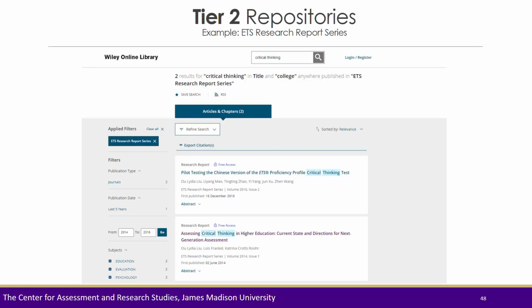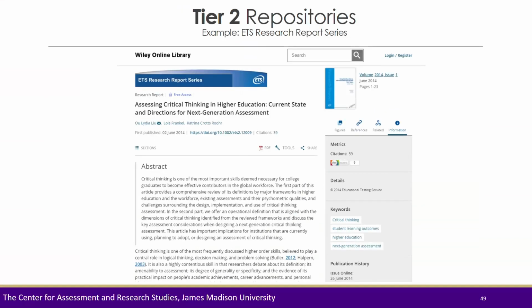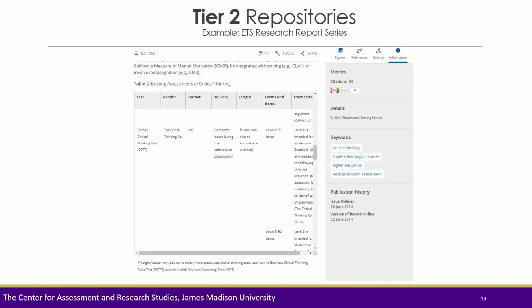I know that I have free access to it because that is stated right above the title. Clicking on the title takes me to a page containing the abstract and the body of the report. Skimming the report, I see that it provides a general review of the current state of critical thinking assessment, along with brief comparisons of 10 available measures, including some of the measures that we had just looked at, such as the Cornell Critical Thinking Test.